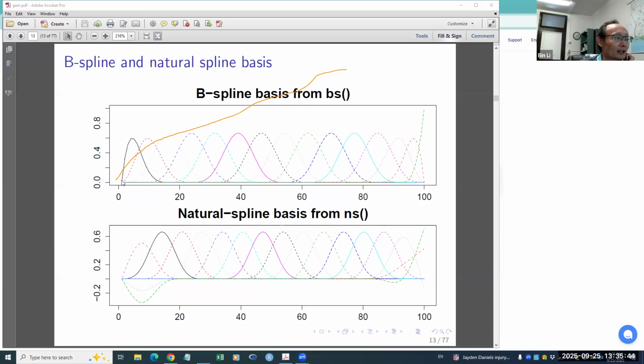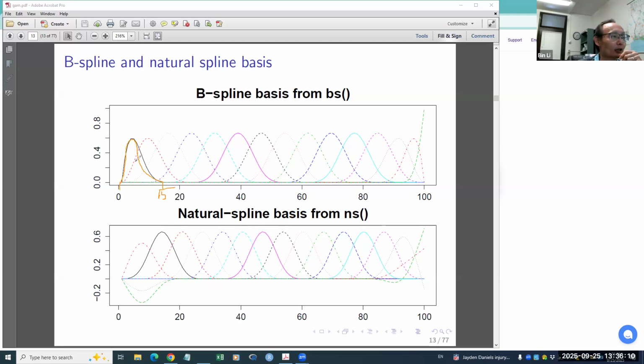But this is not that. It's a local basis. You see that? For these bases, on the leftmost part, you can see this one is a local basis, only non-zero when the eruption time is between 0 and, let's say, 15.